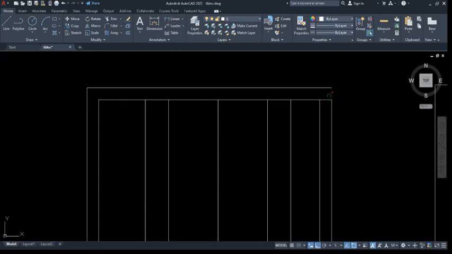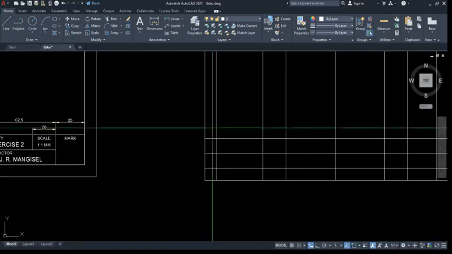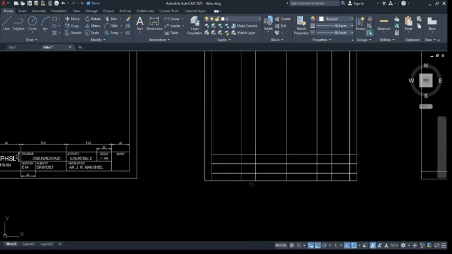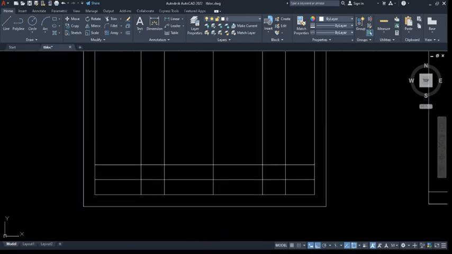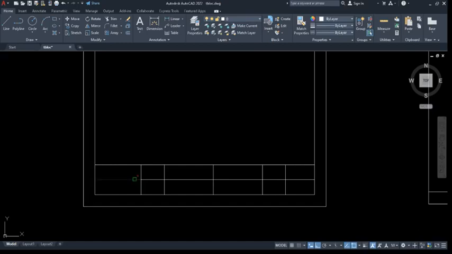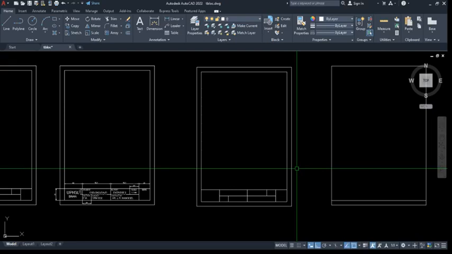So click the toolbar and press enter, then you can trim the lines that you want to remove. Like this. Okay?